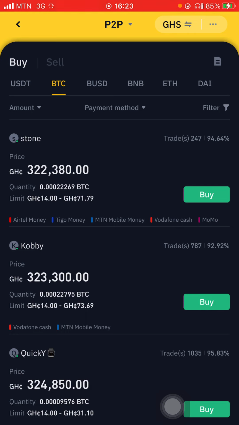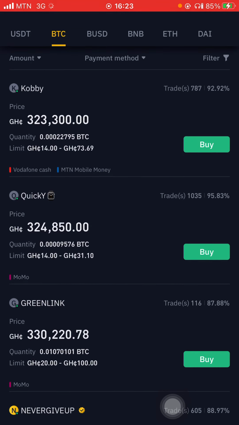When we come to Bitcoin, these are the various merchants listed with their various prices, and they have made it so flexible that this guy, the first guy, Stone, is having about 322,380 Ghana cedis of Bitcoin, and the minimum starting point is 14 Ghana cedis to 71 Ghana cedis. And when we come to the second guy, his starting price is from 14 Ghana cedis.